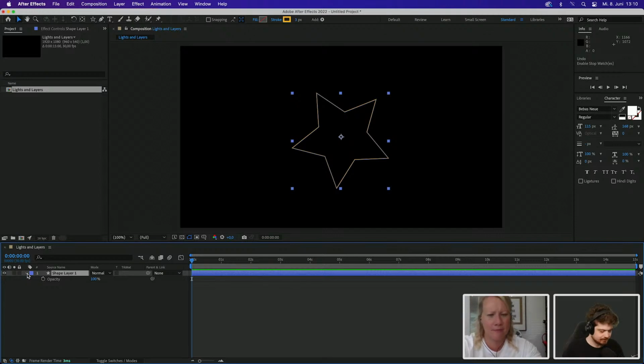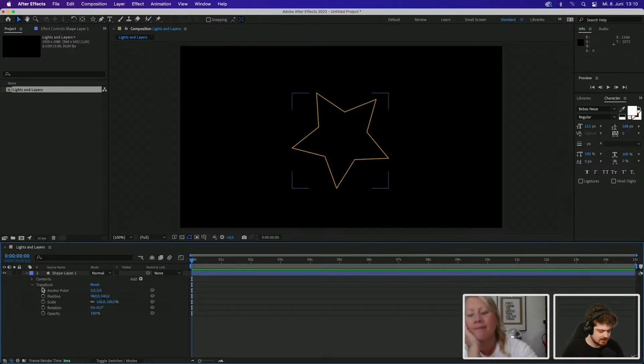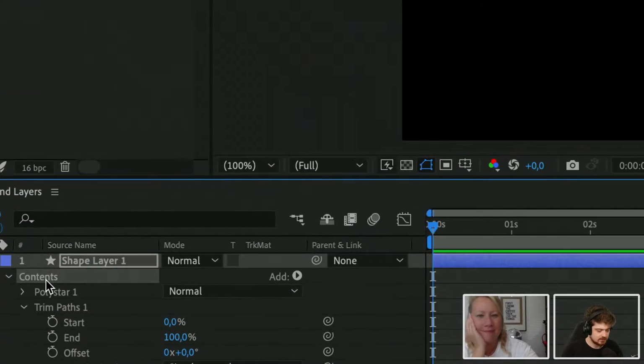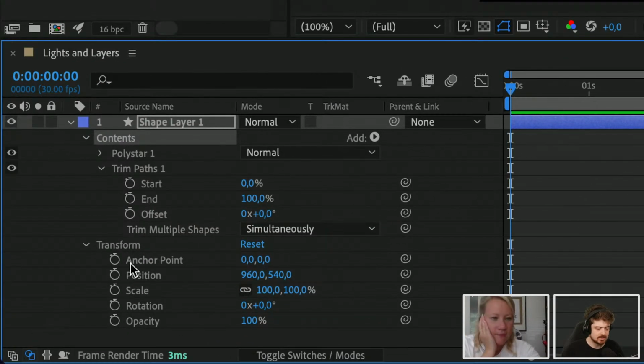Okay, so let's go back to the trim path, which I have added, which is under content. And I think I will just zoom in for this a bit so you can see what's going on. In here, now you can see the star itself. That's just the shape. And we have added something called trim paths. If you're used to Illustrator or other apps, you may have seen this effect before. If not, I will quickly show you how it can be useful. It has start and offset properties. And actually, sneak peek from last time, if you have joined us, we have actually used that effect before for the pie chart, if you remember.